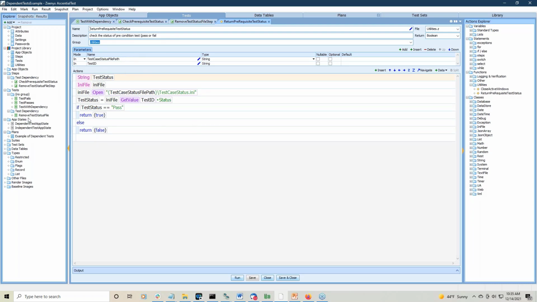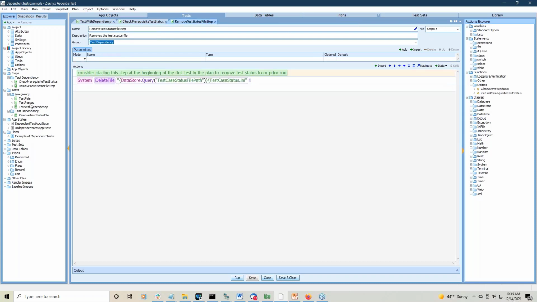And then the steps, so that's where that is stored. And then the steps would be right here. So here's my check prerequisite test status and my remove. So I have a separate group. You might have noticed that I have a group called test dependency, just so I can find them very easily. I use my description and I use my group so that it's very easy to locate those test dependency steps.